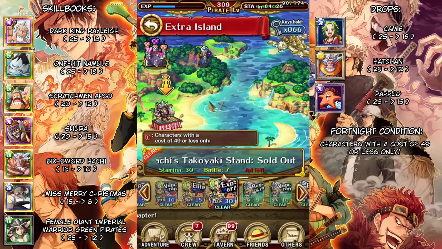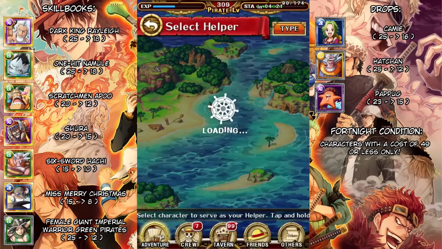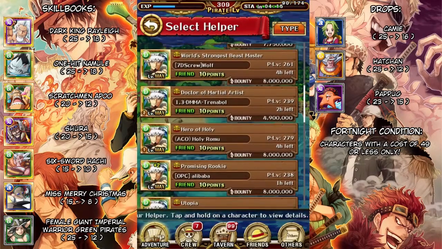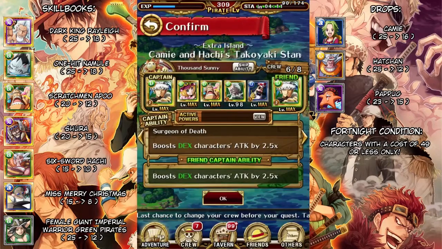Today I'm going to be doing a 30 stamina Camie walkthrough. Now Camie's Fortnite is really easy, but it does have a condition that's pretty annoying where you can only take characters that cost 49 or less. This means you can't use any of your evolved raid bosses or your legend characters, which does cut away some of the teams that you can use.